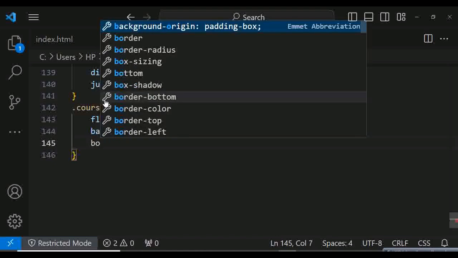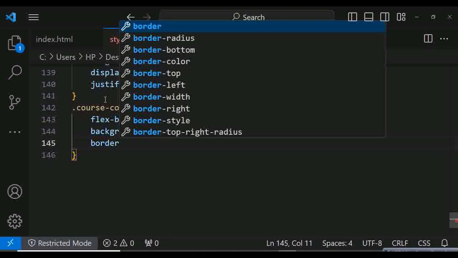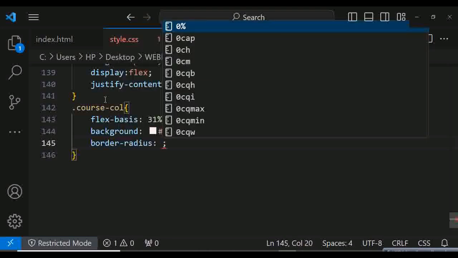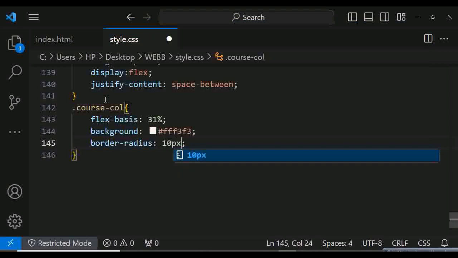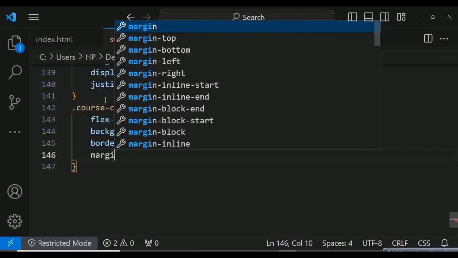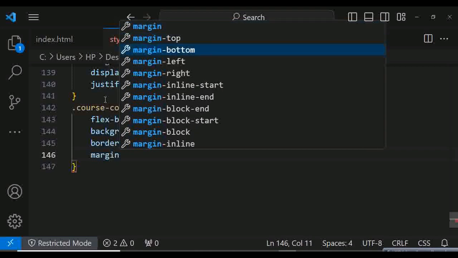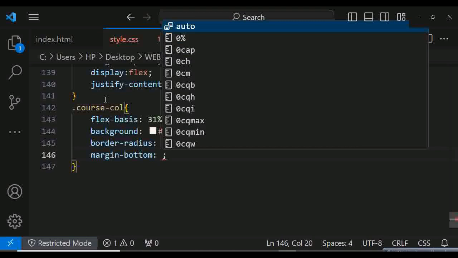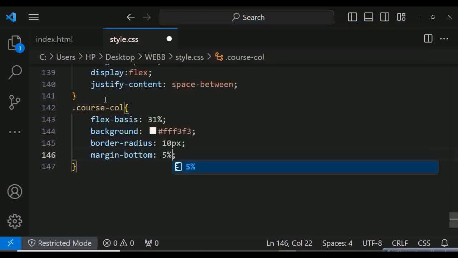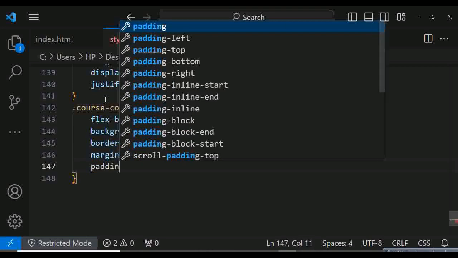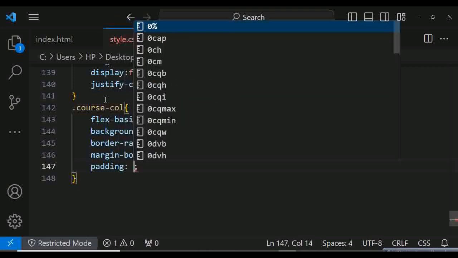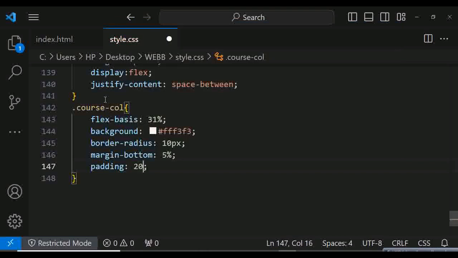So border radius, 10 pixel. Margin bottom, 5%. Padding, 20 pixel, 12 pixel.